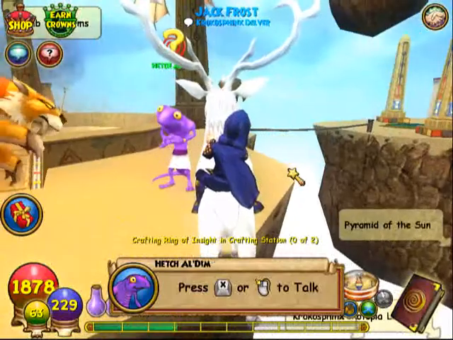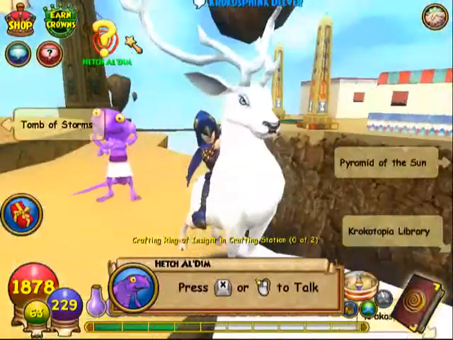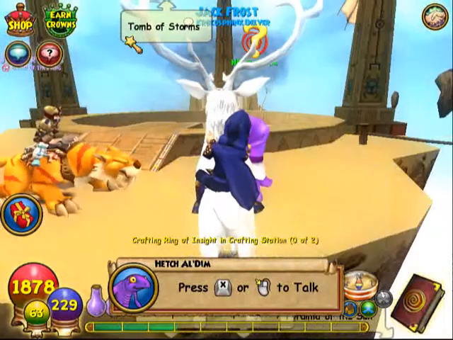I am here with Jose Arthaz, and today this is part 27 of our walkthrough of Road to 100 with Wizard 101. Last time we finished the Croco Sphinx, the ice version, which I'm really sad that we finished. And now we're going to the storm part of Croc. Now what we have to do is talk to Hetch Aldum.